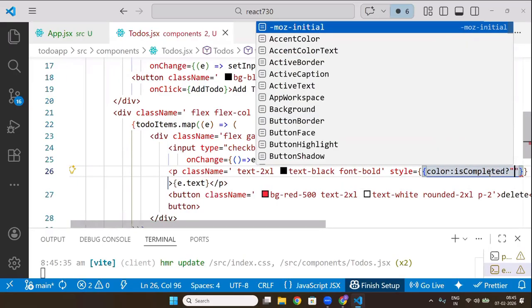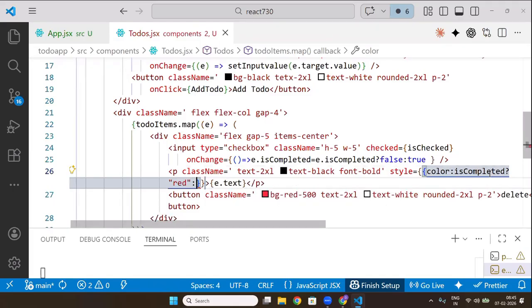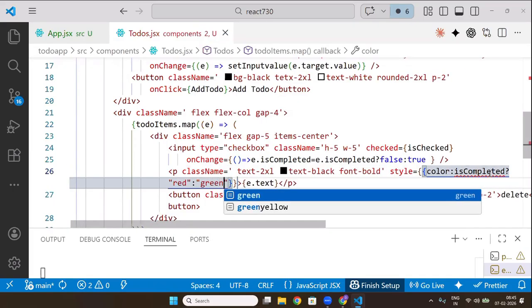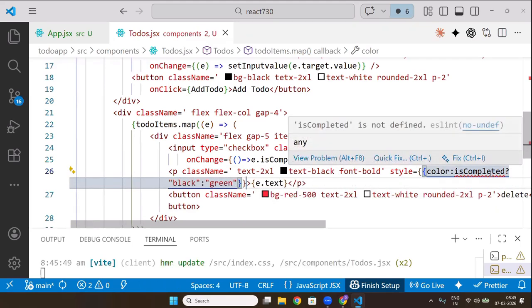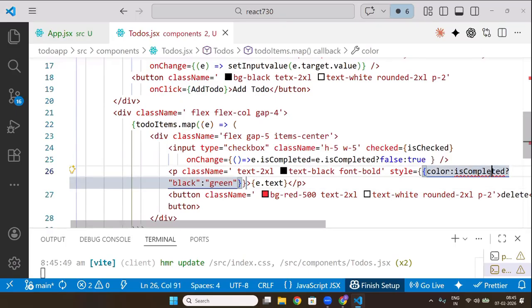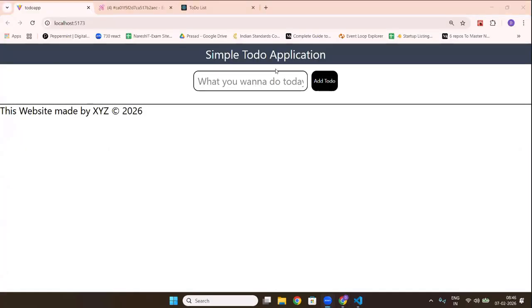If it is true, red, else green. Black or green. Why is is completed not coming? Oh sorry, e dot is completed. Why can't we write e dot is completed false true? That is what I wrote.